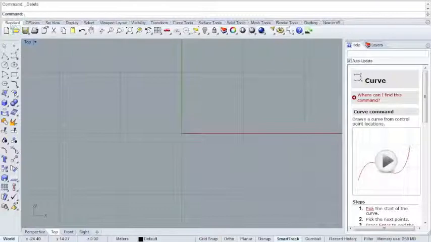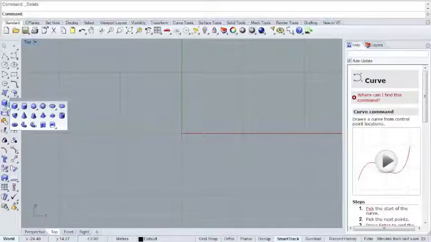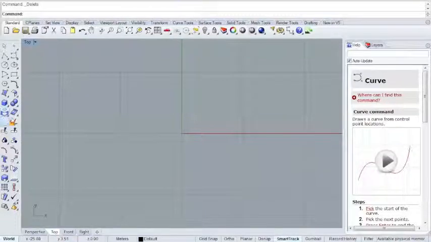In the standard tab panels, we have all the 2D tools for drawing 2D objects. Also, we have surfaces and 3D objects that we can use. Also, we have some operations that we will use in our model in this video.